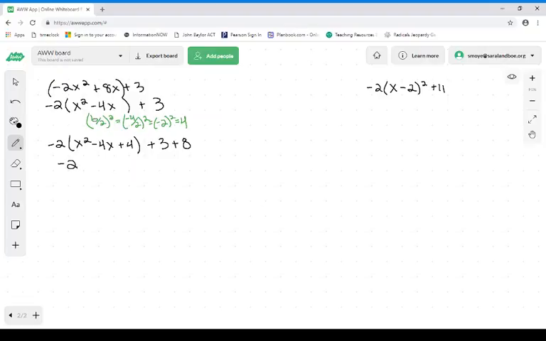Now we have negative 2. Let's factor out this perfect square trinomial, create our binomial squared. Remember our process for completing the square? Our little trick was to use this negative 2. That's how it would always work. x minus 2 squared, and then 3 plus 8 is 11. And those are the exact same thing. So we can find vertex form by using the process of completing the square as well.